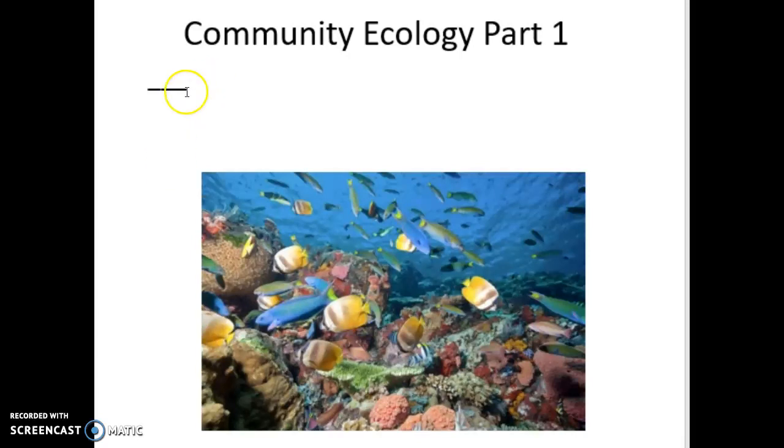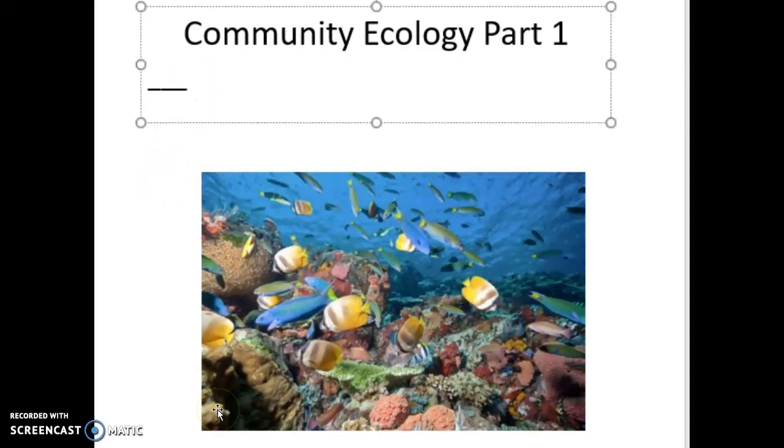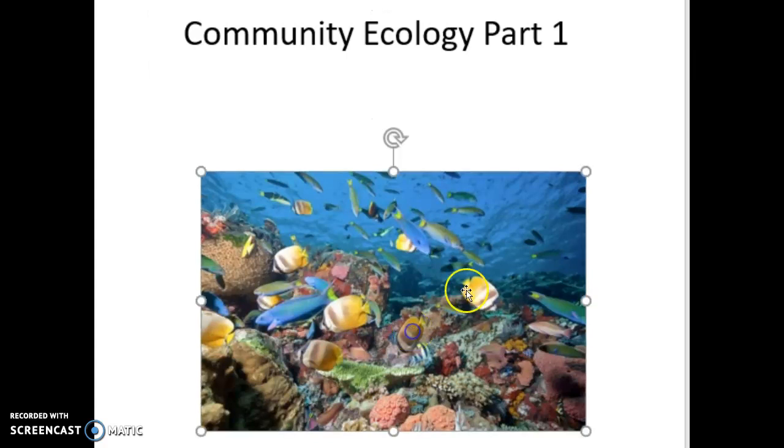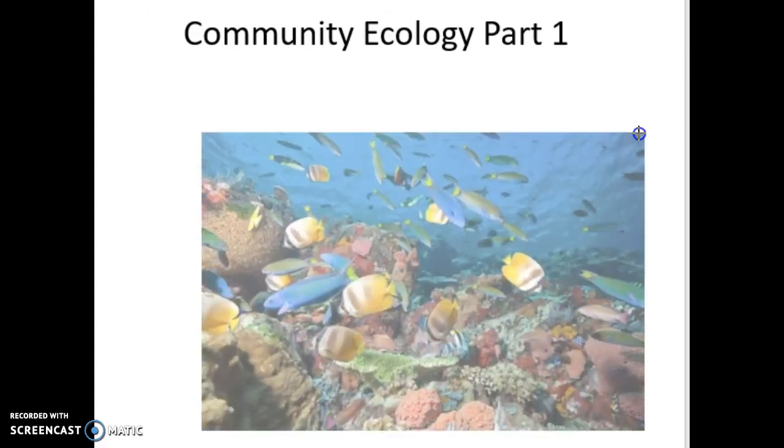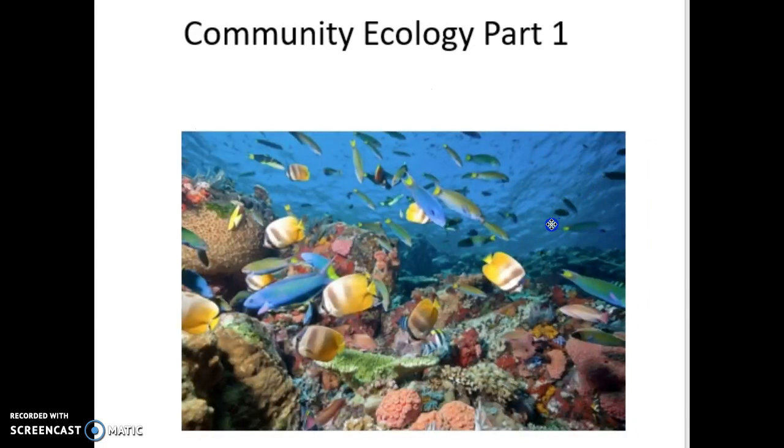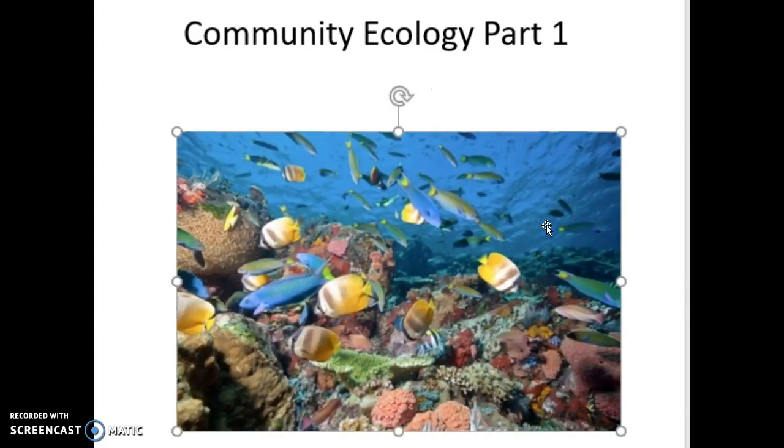Okay, so welcome to the lectures on community ecology. Please keep in mind that when we talked about population ecology, we were looking at a single population, or we could say a species, that we wanted to focus on and ask what's happening with this species. Is the population growing? Is the population declining? Let's look at all the dynamics and variables associated with a single specific population.